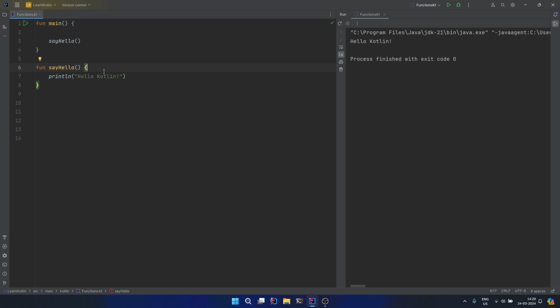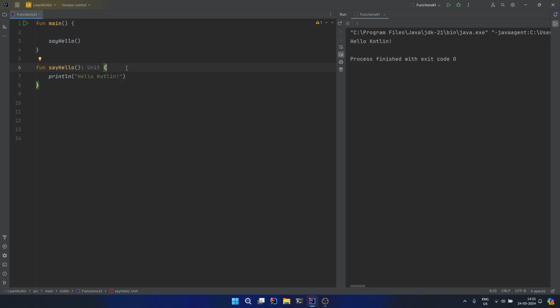But in Kotlin, as I told you in earlier videos also, everything is an expression. Means everything in Kotlin returns something. There is nothing in Kotlin which doesn't return anything. So what does this return? This returns a Unit. Now Unit is a special type of class which is known as an object. We will discuss more about this syntax later. But as it is said, it is the type with only one value, the Unit object. This type corresponds to the void type in Java.